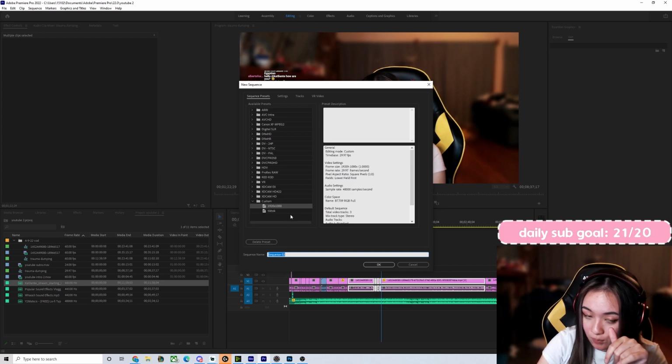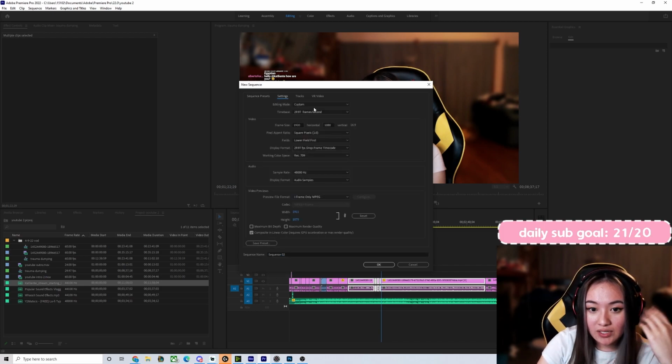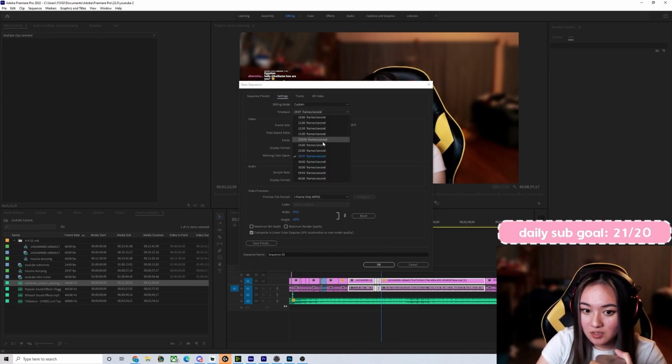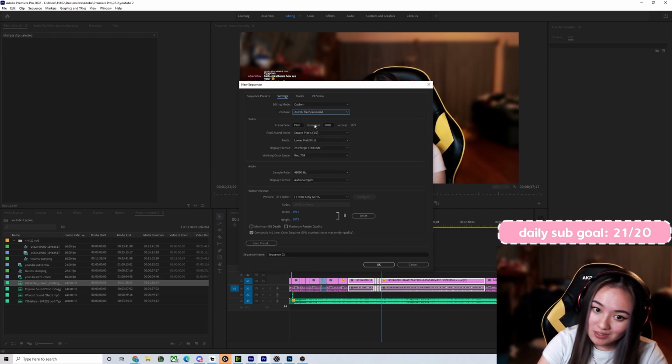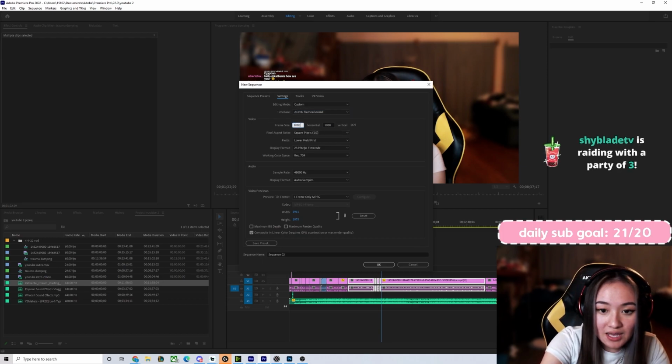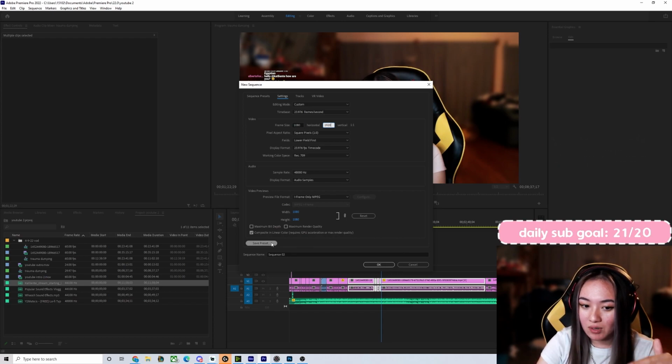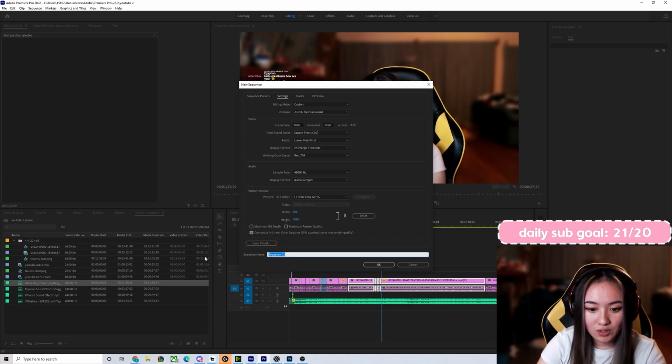I have a TikTok preset. If you don't have one, we can make one. In settings, editing mode, custom. Time base. For some reason, I have no idea why, my phone cannot open 30 frames per second and only opens 24. So I'm gonna make mine 23.976, but up to you, right? Then 1080 by 1920. Square pixels, everything else is the same. Again, if you want to save this preset, we can hit save preset. It'll save in Premiere Pro every single time. You can use the same one.